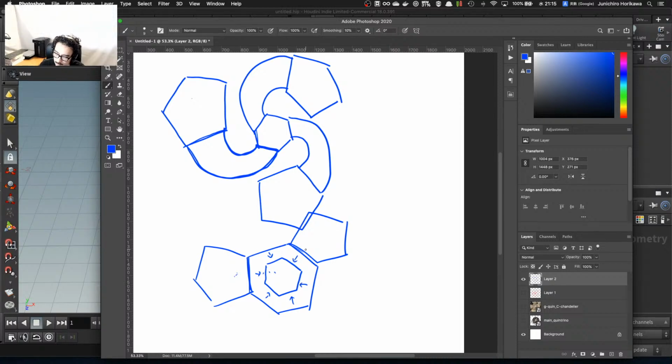And then create a mesh like this to connect with the pentagon next to the hexagon, and remove those meshes which are not connected with the pentagon.